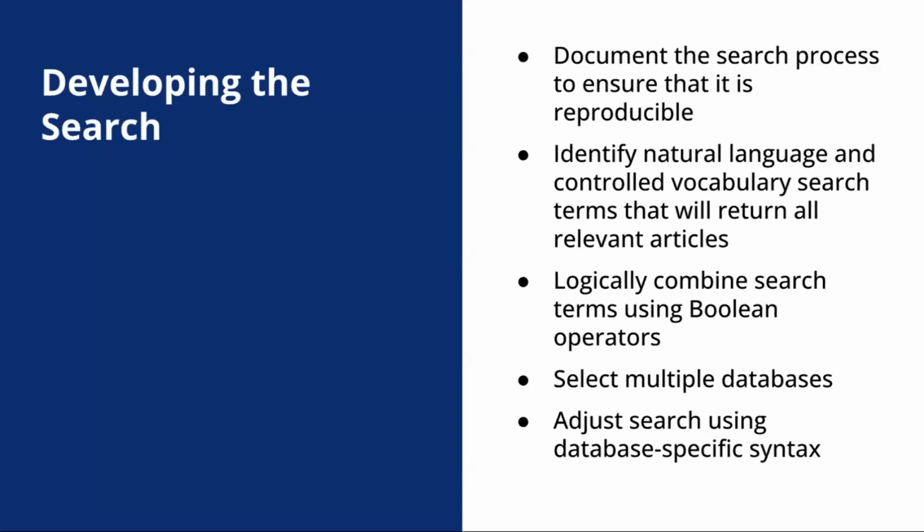The team will also plan to search multiple databases that likely have relevant information sources. The reason it's necessary to search multiple databases is because they each have differing levels of literature coverage on any given subject. Minimizing bias also includes adjusting the search strategy using syntax specifically used by selected databases.